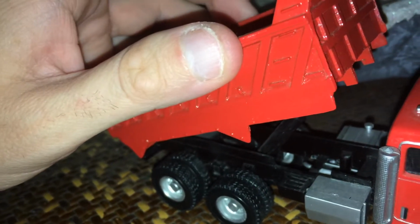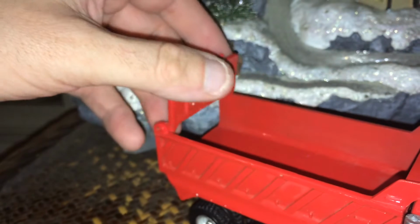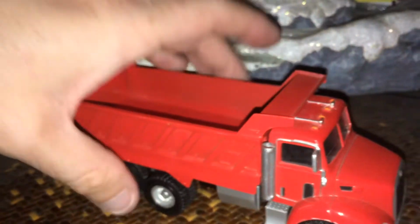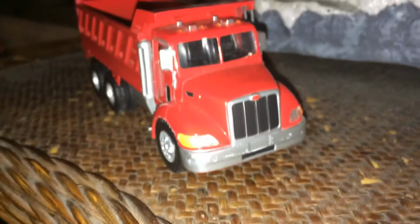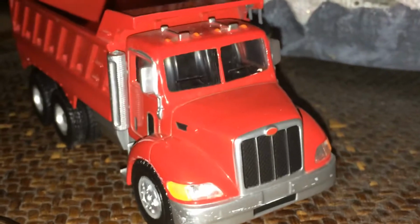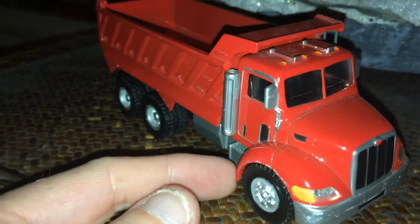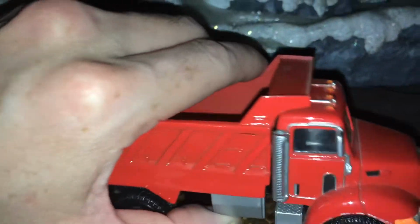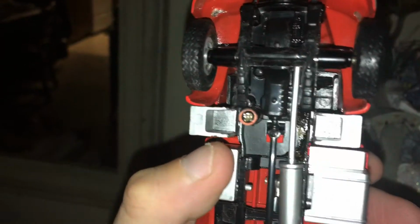It's got a single stage lift. The bed is actually steel, which is pretty cool. Nice. I guess they wanted to follow in that Snap-on form. Of course, since this was primarily for the clock, nothing is intended to open. The hood doesn't open, the wheels roll, doors don't open. So it's primarily a display model that you can actually roll around. It's still got the Phillips screws right there.